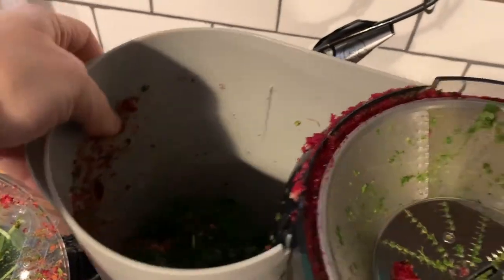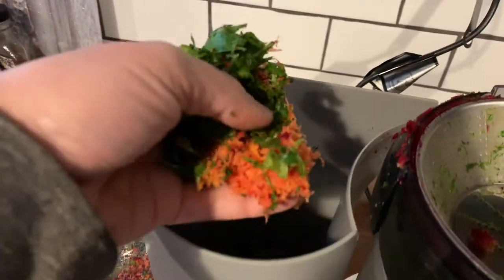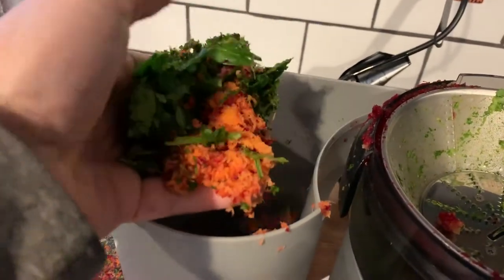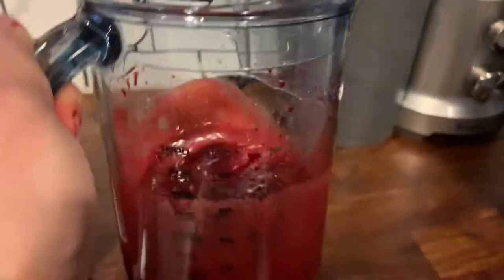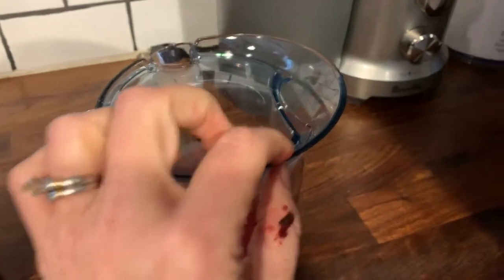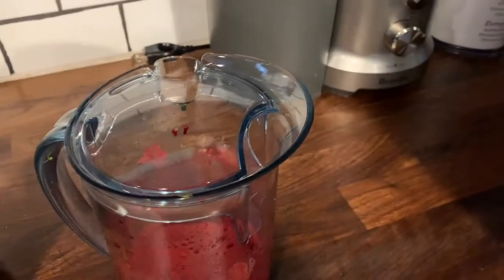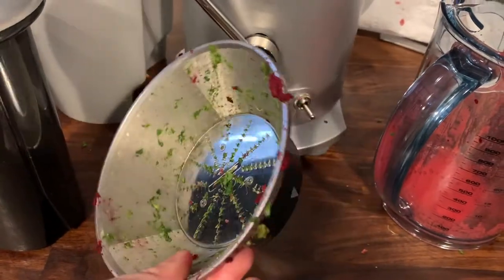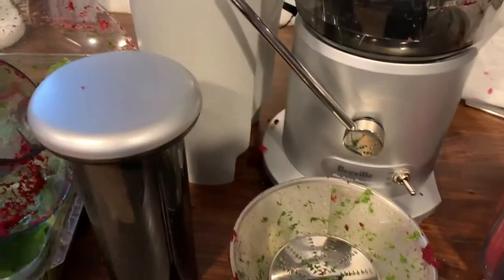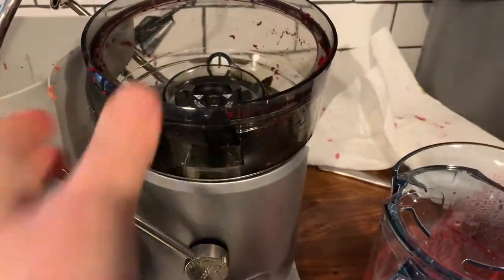Let's take a look inside the container — it looks pretty dry. You can see it's very dry, so it's extracted all of the juice and nutrients. It stopped dripping, so I'll just give my juice a swirl. And because of the skimming bucket, there's no excess foam when you pour. All you have to do is take the brush to this, just lift the debris a little bit, and all of these pieces will head straight into the dishwasher.